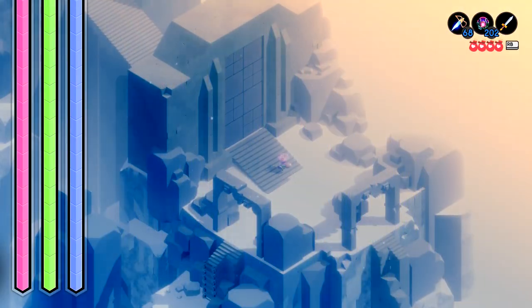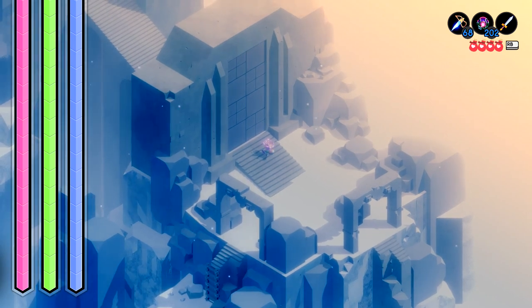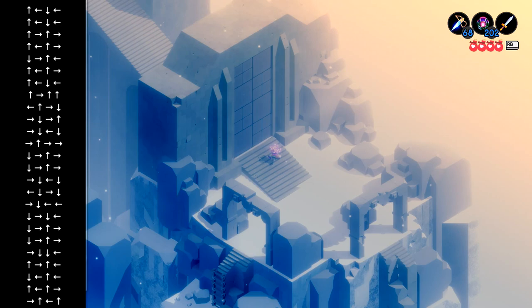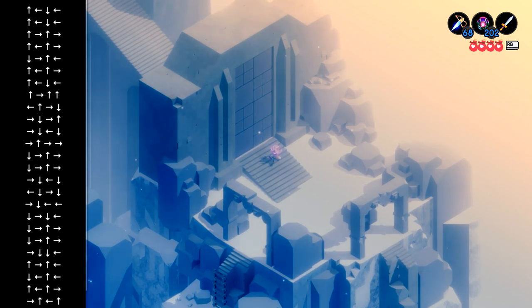The next one is also going to be on the summit of the mountain. It's going to require that we open up the mountain gate, which is going to require this doozy of a code. So hopefully you can punch this in without messing up.